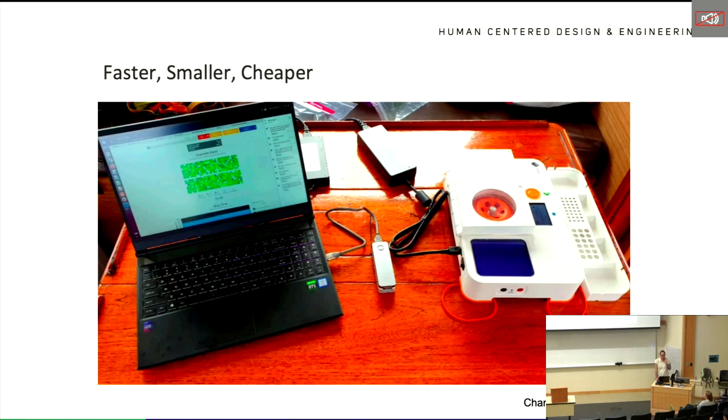of what eDNA is. And here's a look at some of the equipment and how it's becoming faster and smaller and cheaper. So this is a paper that Aiden wrote in 2020 with some colleagues. And right here, you have an eDNA lab. On the left, you need a laptop. On the right, this is what's called a Bento Lab, which is a small extraction and PCR machine. And in the center, you have a sequencer, an Oxford Nanopore sequencer. So that can be a field lab now for people to do eDNA studies, which is a huge difference from what it has been even a decade or two ago, when you would need a huge laboratory infrastructure to be able to do this work.